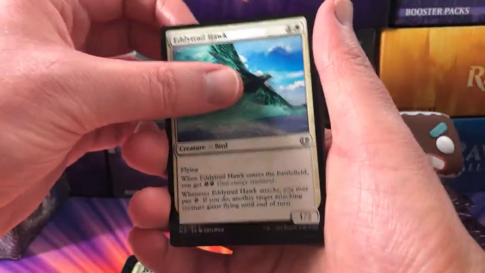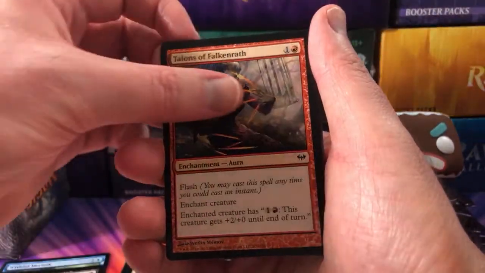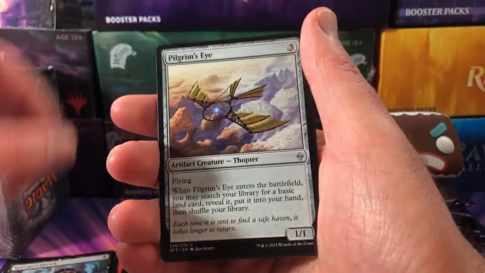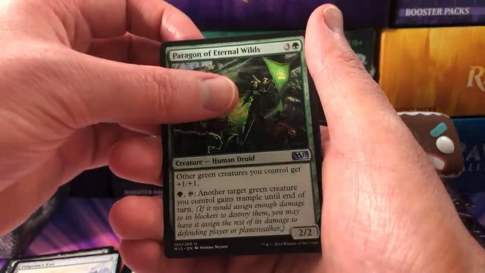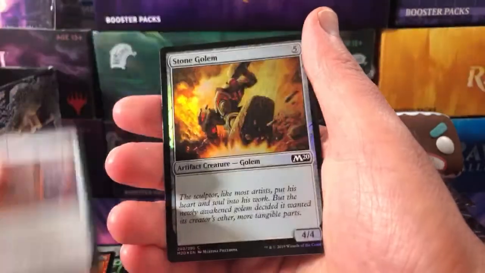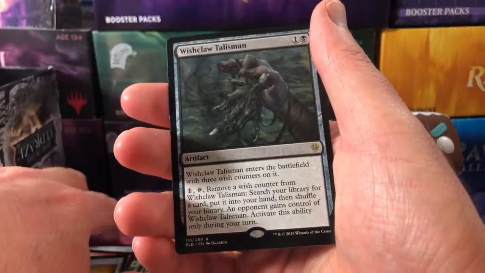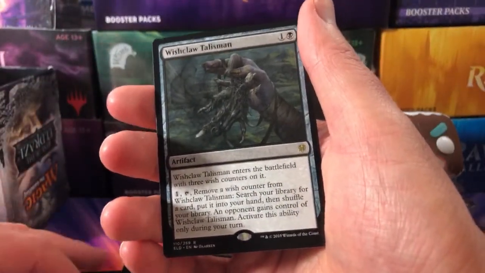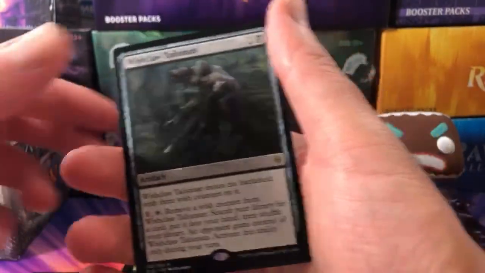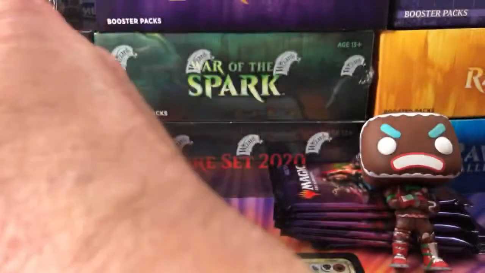We have Eddie Trail Hawk, Wishful Merfolk, Tormented Soul, Talons of Falconwrath, Queen of Ice, Spectre's Shriek, Pilgrim's Eye, Paragon of Eternal Wilds, Blister Coil Weird, Spinning Wheel, a foil Stone Golem. Rolo Negative says the double negative is from Alara Reborn. Thanks for the tip, sir. And your rare is Wishclaw Talisman. Again. All right. Very nice. So there you are. Ronald DePetro, thank you for being a patron.